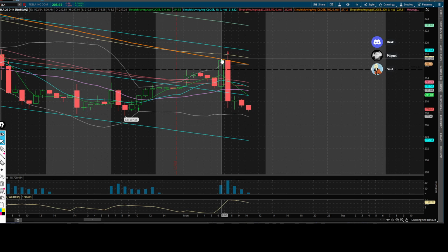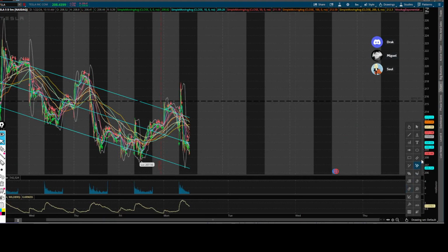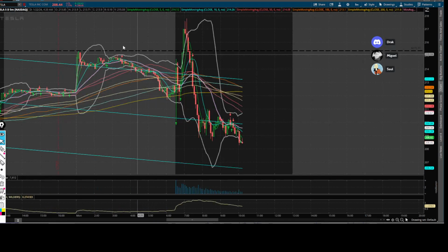Now, how did I know that this trade's not going to go up 10, 15 points? I have no idea. All I'm looking at is, can I get in over pre-market highs, and do I have space into next supply? The answer is yes. $2 is more than enough room for me to get in, take some size on Tesla, and make some money on the way up. If I scroll down here and look at the 5 minute time frame, I'm going to just look at pre-market action.